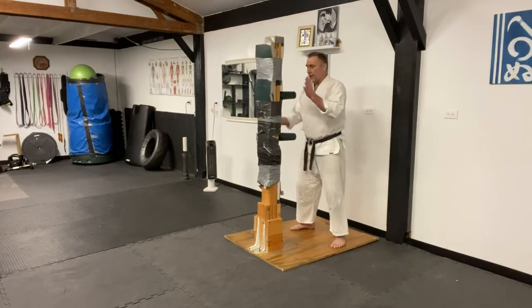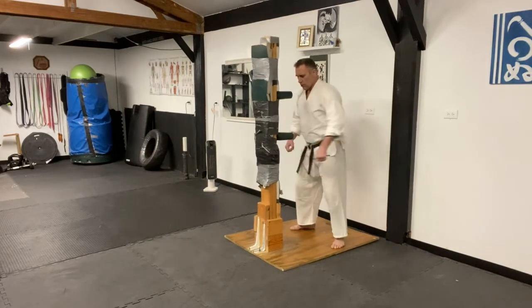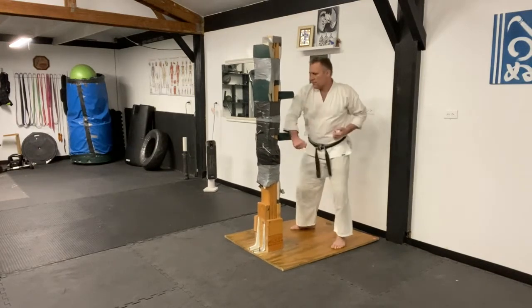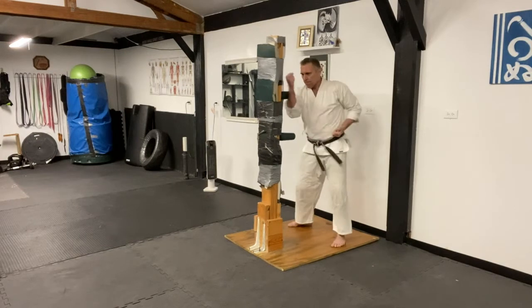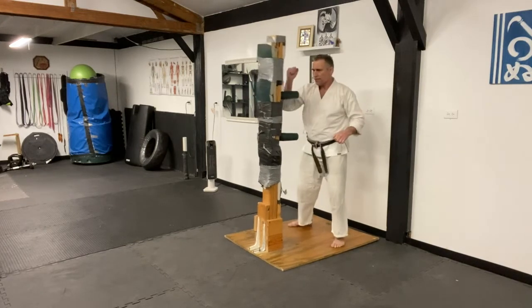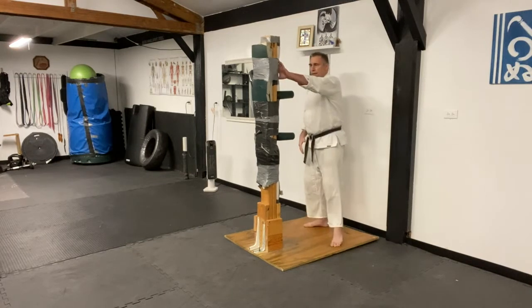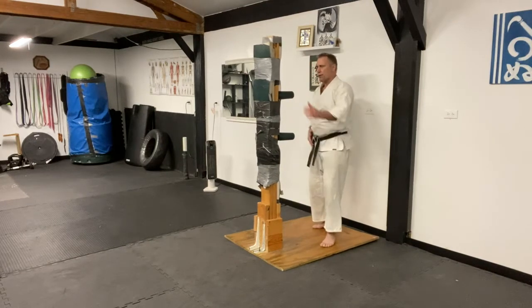So again, blocking. This is why I like this table leg so much. So, working on form, conditioning. You can see it really provides a good stable base for me. I can really plow into these. So I don't have one up top for upper block. Instead, I wanted this here so I could also work some deflections and strikes, close in strikes.